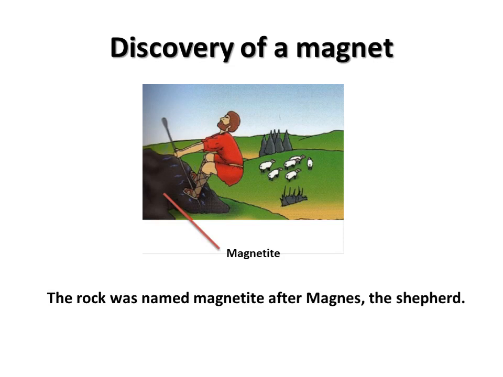He had to use great force to pull himself away from the rock. He realized that what had happened was because of the iron ferule on his staff and the iron nails in his shoes. However, other rocks did not stick to his shoes or staff. Later, he showed the rock to everybody. The rock was named Magnetite after Magnus the shepherd. Magnetite is a natural magnet. It is possible that the name Magnet came from Magnesia, the part of Greece where magnets were discovered.